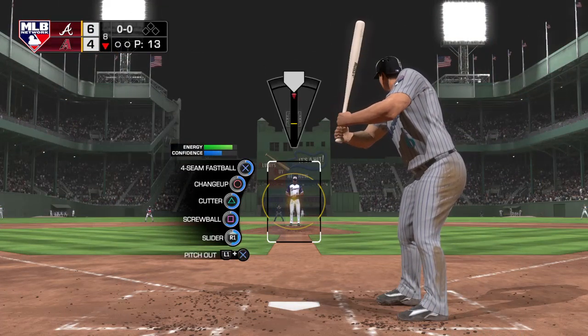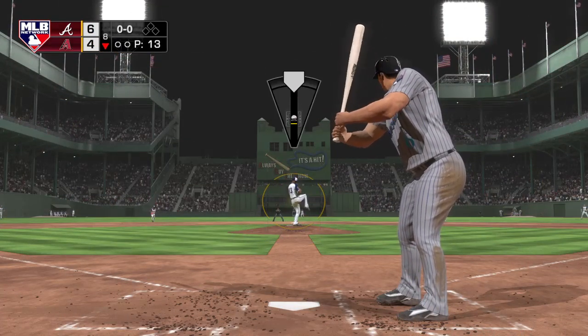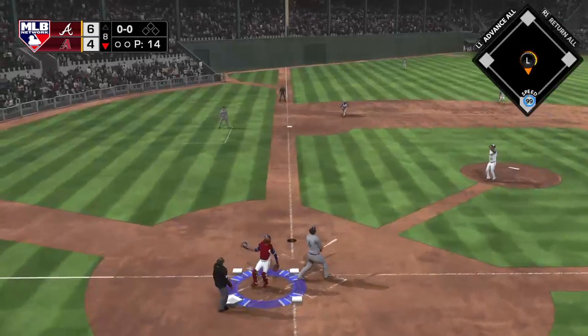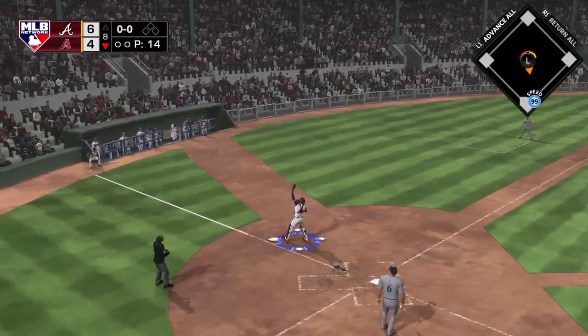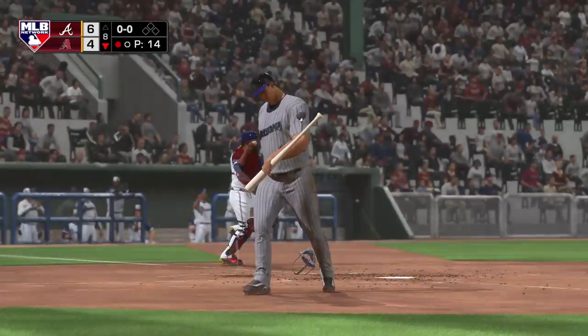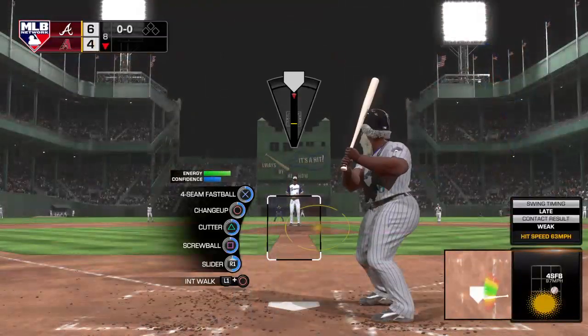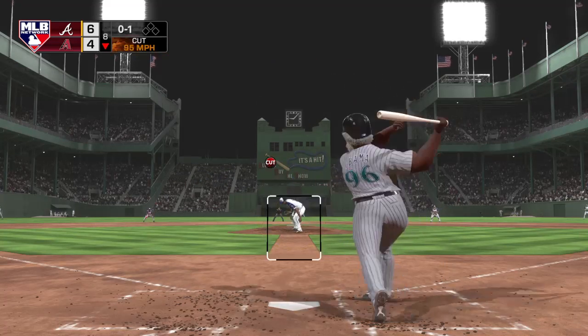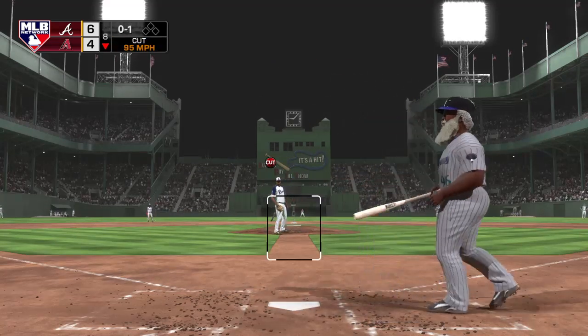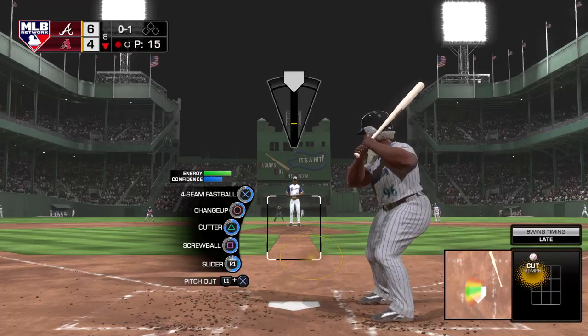Leading off the inning, Gaylord Bud, as they'll look to get something going here and even this game up. There's a swing and a high pop-up. And he'll stay with it here as he puts the squeeze on it for out number 1. Ready with the first pitch. Here it comes. And he chased up and out of the zone, a swing and a miss.